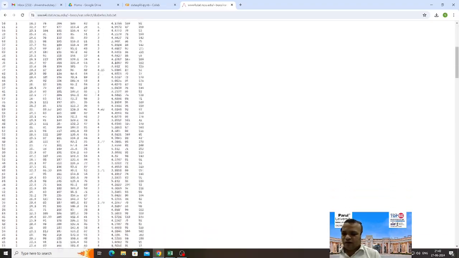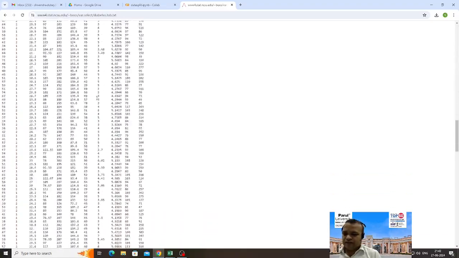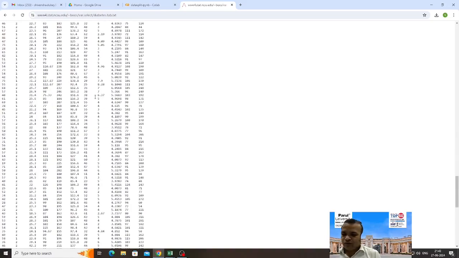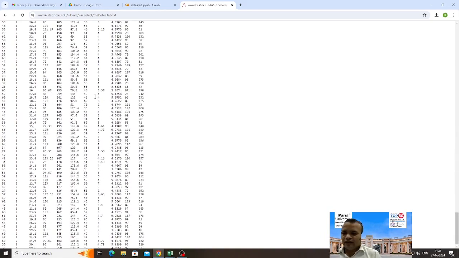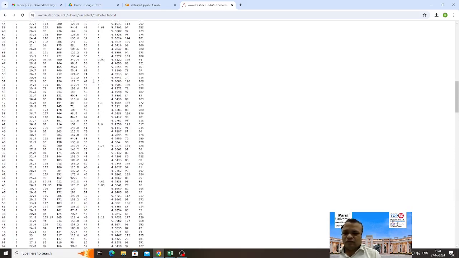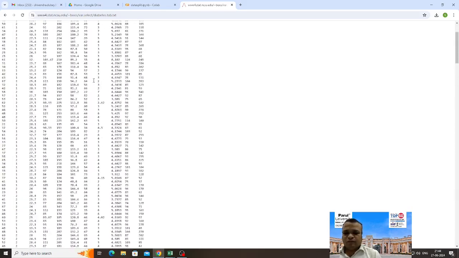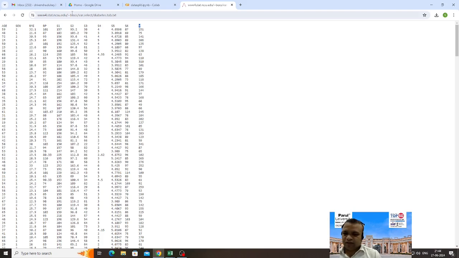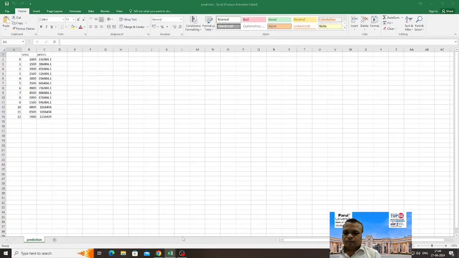There are 442 instances, 442 patients' information. So you can work on that if you want to use this data set whenever you make a machine learning model. Okay, another one is, we use the prediction data set here.